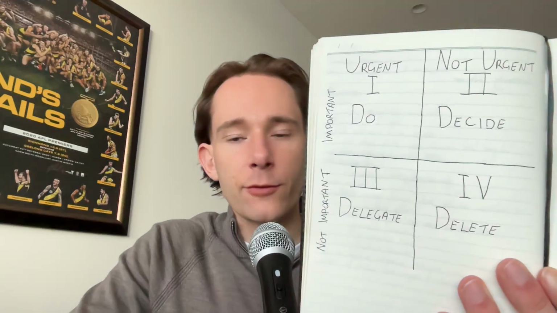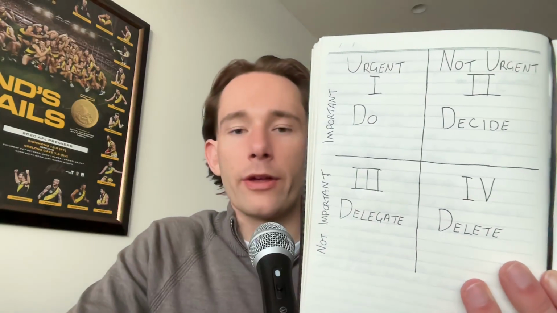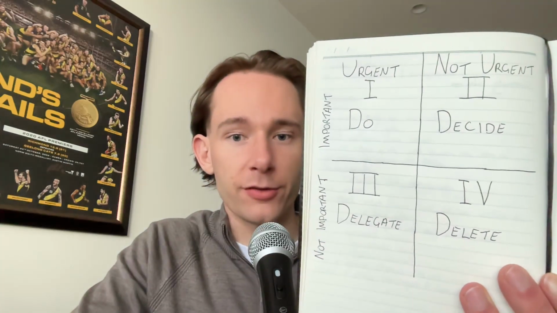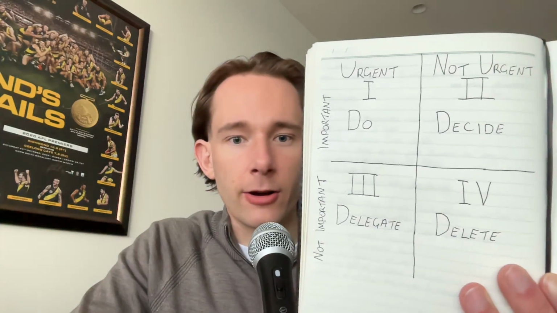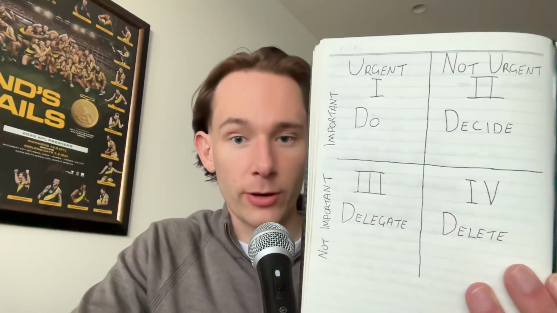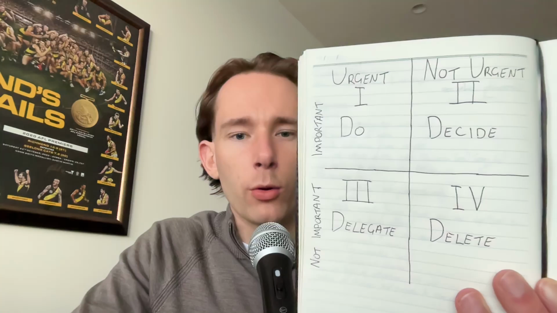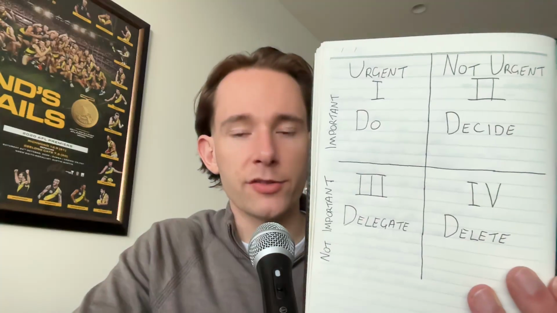You can see I've also written words in each quadrant, which is the guidance for those tasks. If a task is urgent and important, just do it, right? You've got to do it now because it's time critical and it's actually important. If it's important but not urgent, then you decide to do it. You schedule it. You decide when you're going to do it.